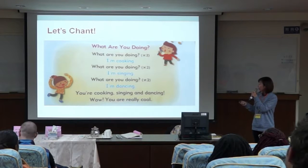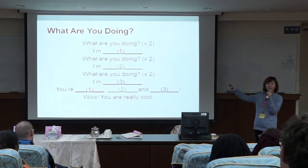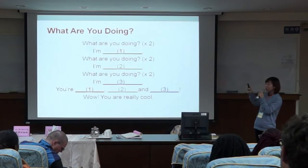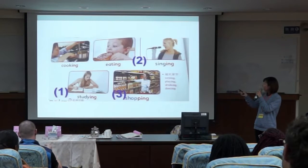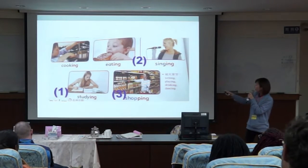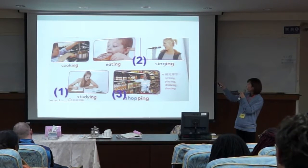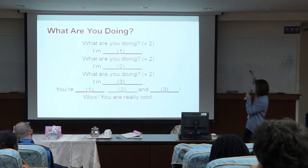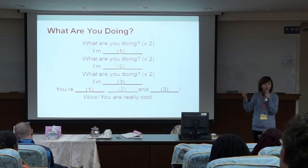Okay, so they learned these motions. And then after that, we practiced it 1 or 2 times. And then I showed them this slide, okay? And then instead of the verbs that they had before, we would post pictures of other verbs on the board. So instead of the previous ones, we would do like shopping, cooking, studying, and then number them like that. And then they'd be on the whiteboard, and then they can fill it in themselves and come up with their own motions for it.